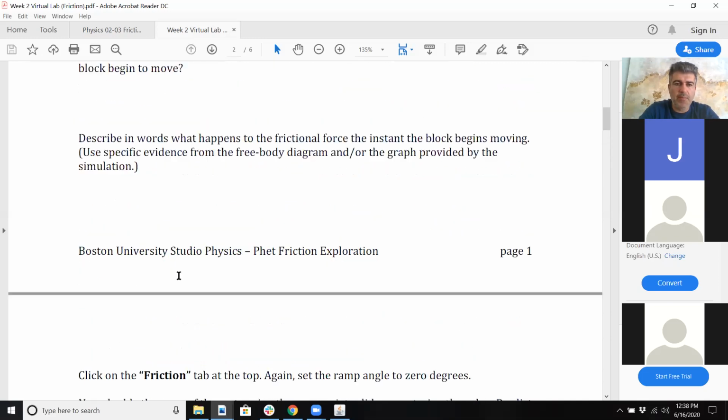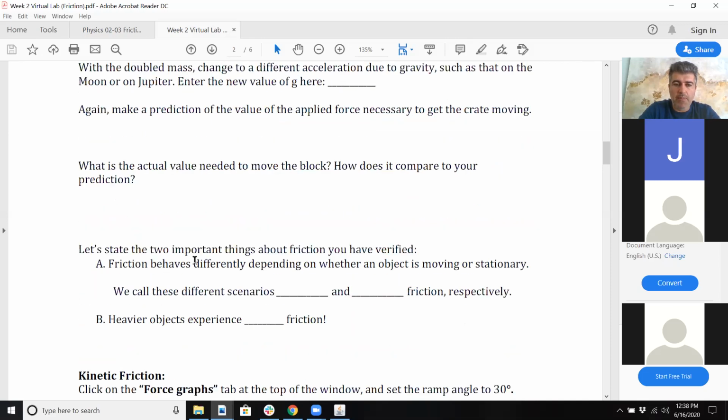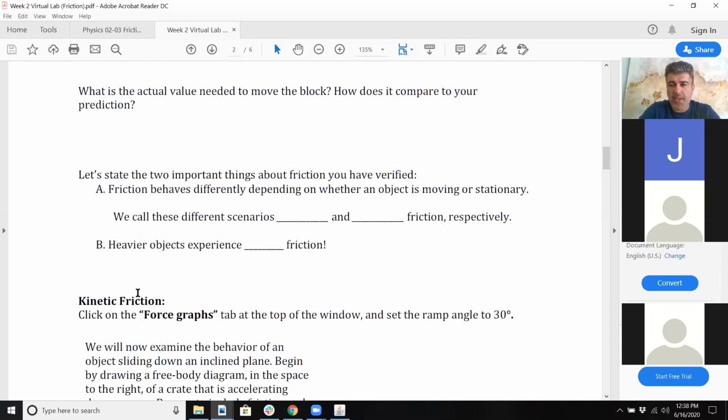So I want you guys to do the last 2 paragraphs of page 1 and go through the first half of page 2, but stop at kinetic friction. Let's check in about 15 minutes or so, so we get close to 1 o'clock. So we'll say 12:55. Let's check in and see if there are any questions. I'm going to go through it myself too. But of course, call me over into your group if you're stuck.